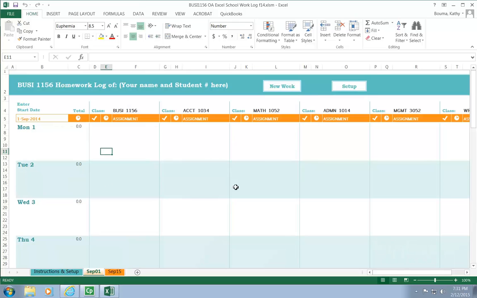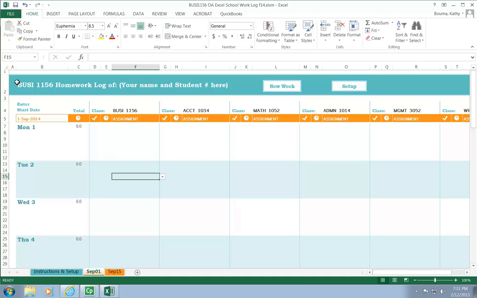The idea for this assignment is for you to track the time that you're spending in each of your courses, so that you've got an idea overall for a week of how much time you need to budget for your course work. So you're keeping track of time in class and homework that you're doing outside of class. You're keeping track of all of it.